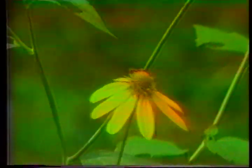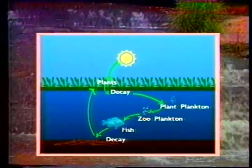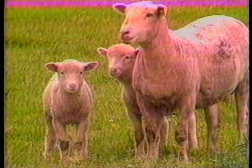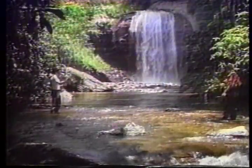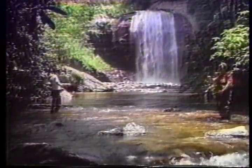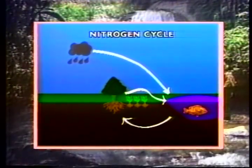As a model, this system is a small, simple illustration of what actually occurs in nature. In nature, these very same processes occur, but on a larger scale and through a much more complex series of interrelationships. The study of these interrelationships is known as ecology. In nature, these cycles don't occur just between plants and fish, and they don't occur just in water. In nature, these chemical cycles also involve land animals and plants, as well as the soil and the air. In fact, many of the nutrients found in ponds, lakes, and streams originated on dry land and fell into water as leaves or washed in with the rain.